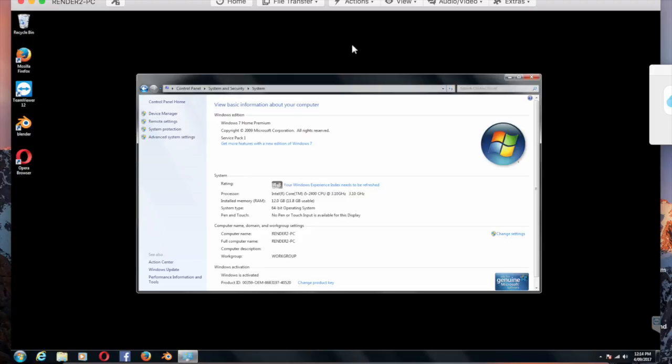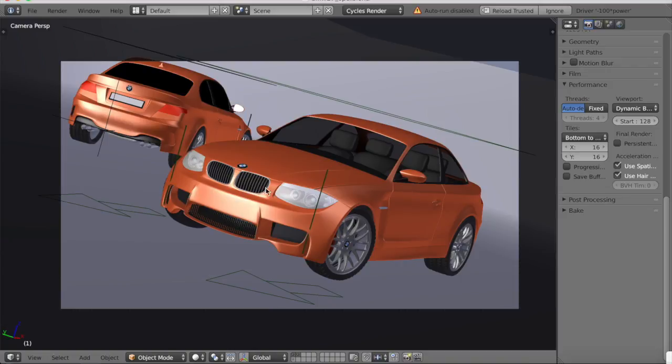So effectively, for just buying a Wi-Fi adapter, which I had to anyway for each machine, I can remotely control all the render nodes just from one machine. And I can even do that when I'm on the move. TeamViewer will work across the internet, so I can be out and about and I can set renders happening, and I don't even have to be in the house. So really handy software. Okay, so now we're going to set up CrowdRender.